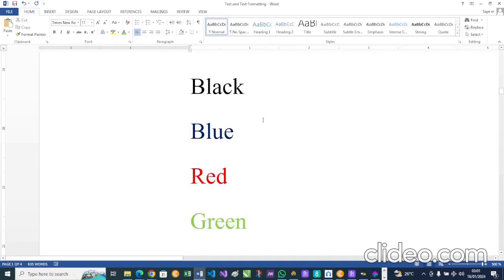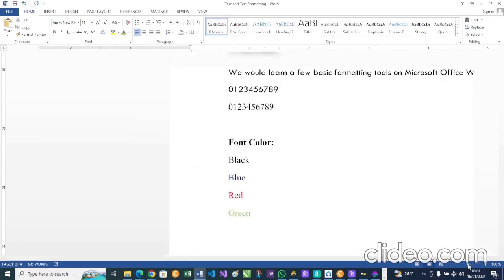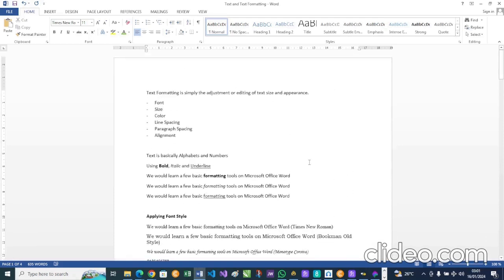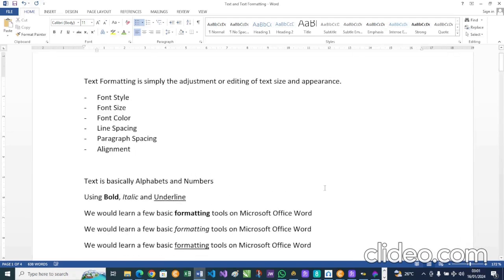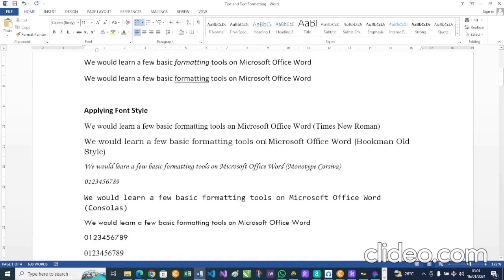So we talked about font. I believe this is font style, while this is font size, while this is font color. We talked about our font style, which is the writing style. We talked about our font color, which is changing the color of text.